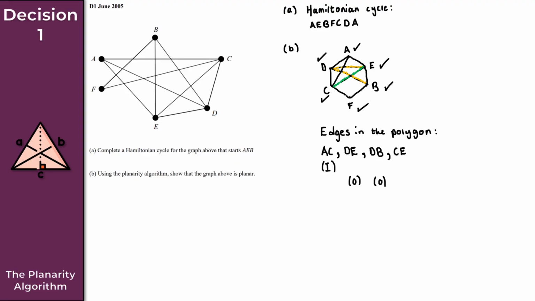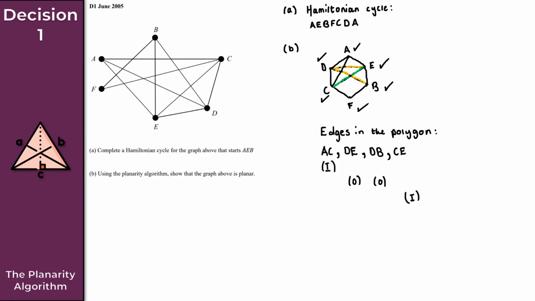So again, it doesn't mean that the graph here is non-planar. That's absolutely fine. And because it intersects here with DB, then in that case, we use the opposite sign again. So we did I here for inside. Once we identified what intersected with AC, we change that. So we always go from I to O, and then again, we alternate here. So for CE then, this will stay inside the polygon, okay? So hopefully that made sense. So we just alternate here, put an I there, like so for CE. So AC is inside the polygon, DE and DB will be outside the polygon, and CE will also be inside the polygon, okay? We've now labeled every edge inside the polygon, so perfect.